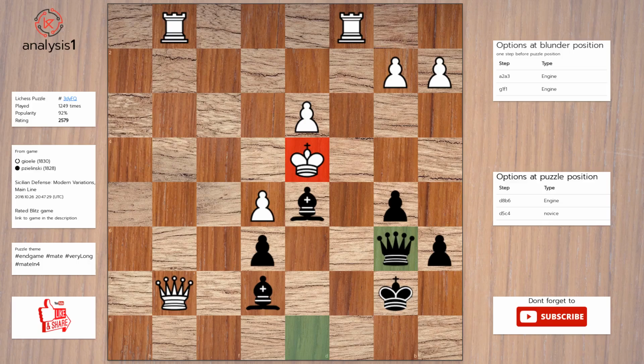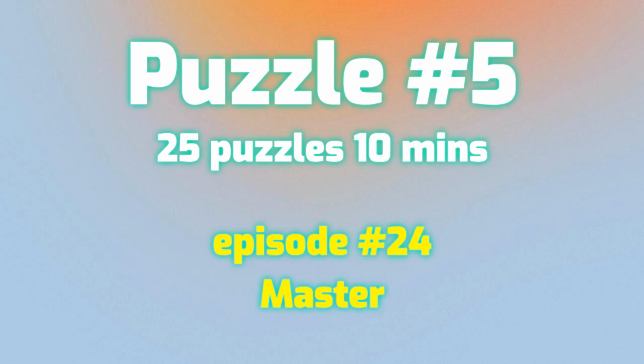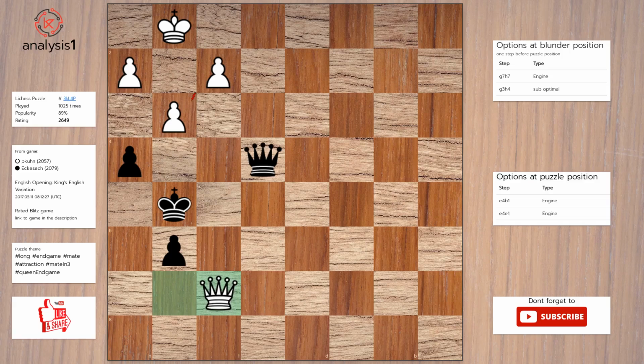Queen to b6, check. King to c3. Queen to c5, check. King to d2. Queen to f2, check. King to d1. Bishop to f3, checkmate. Let's see the next puzzle. Let us look at threats in puzzle position.